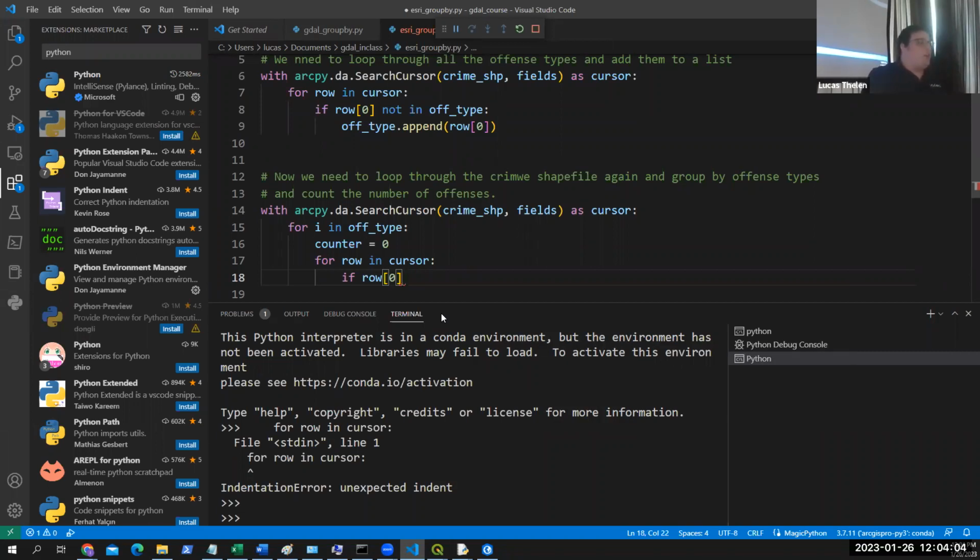So in order to pull out the offense type, it would be row index position 0, which is how I'm getting the field value. So row dot 0 would give you offense type for that feature. Does that make sense?